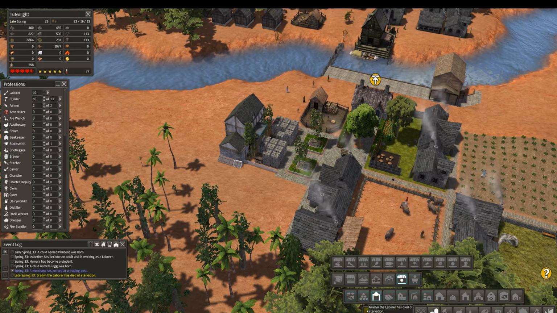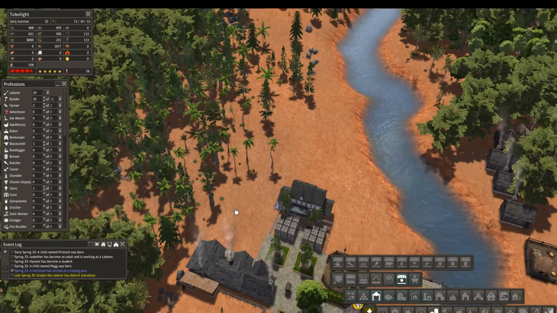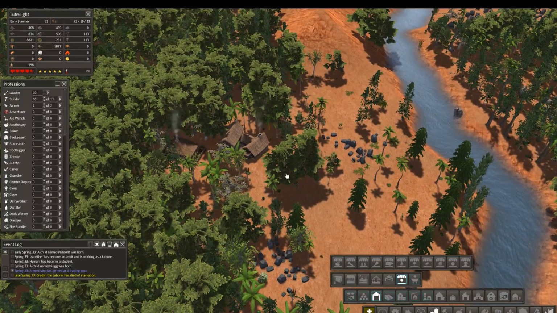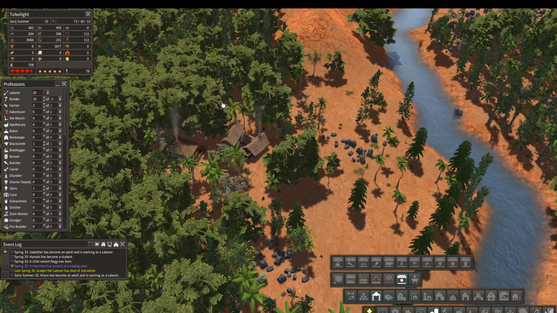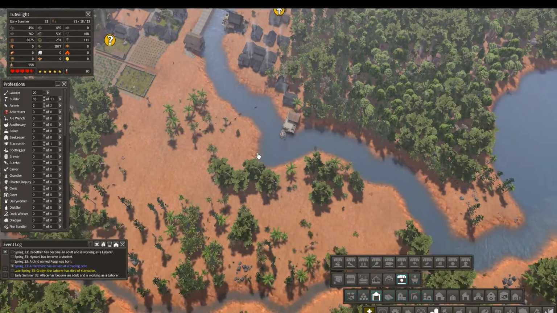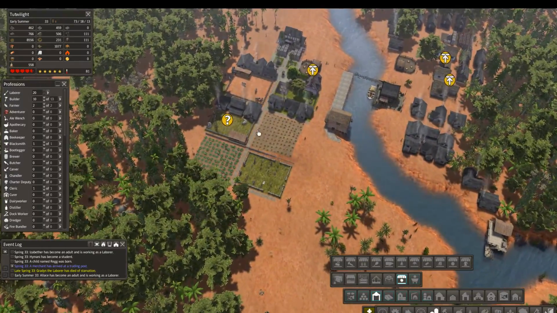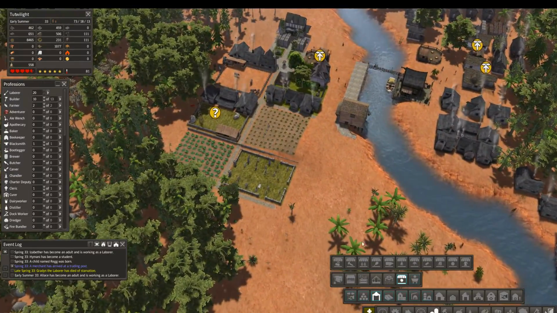Graveyard is full. Oh, somebody died of starvation? What the hell? How did that happen? They must have been way out here or something. Weird. Do I see any other hungry people? No. That's a bit creepy. Alright. Well, we'll keep an eye on that.